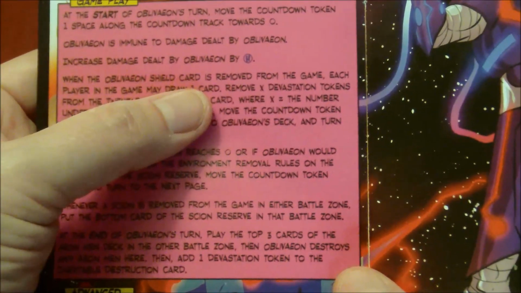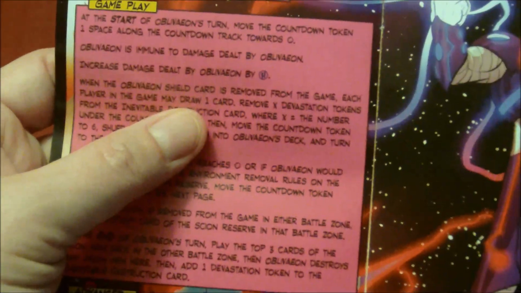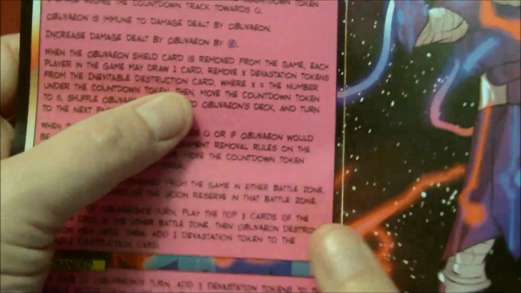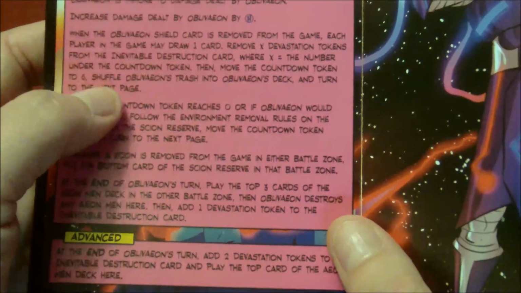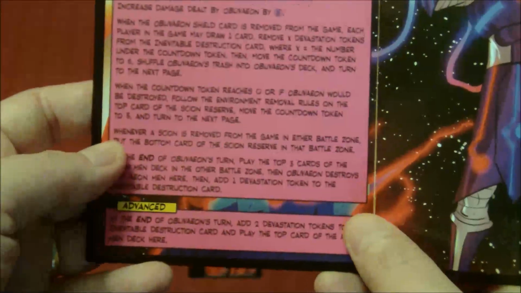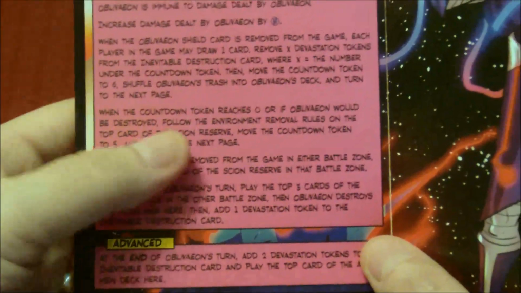When the shield card is removed from game, each player in the game, it says in the game, so it doesn't matter what battle zone you're in, may draw 1 card, remove X devastation tokens from the inevitable countdown card, where X equals the number under the countdown token. Then move the countdown token to 6, shuffle OblivAeon's trash into OblivAeon's deck, and turn to the next page. So we really want that. We got to get rid of his shield. We'll have a good look at that in a moment to see what we need to do for it.